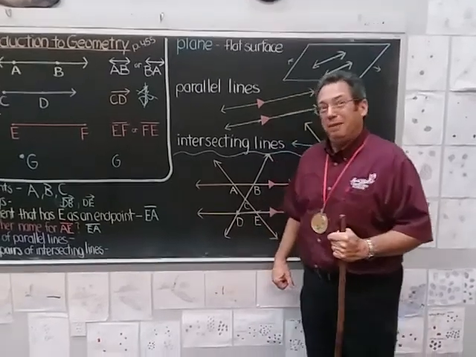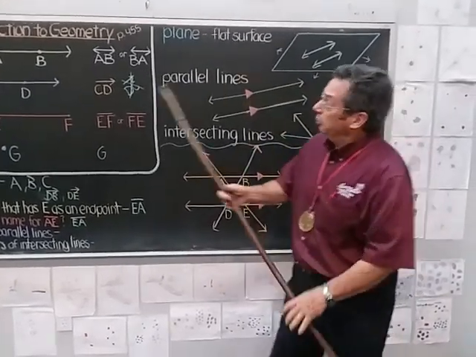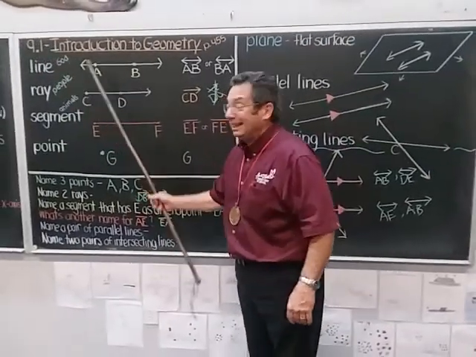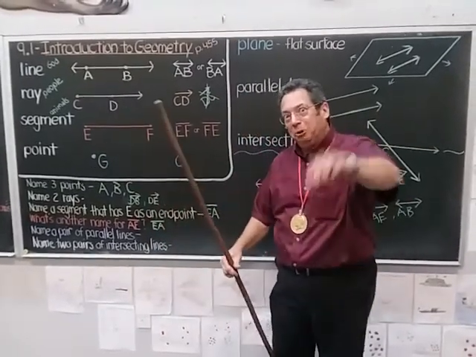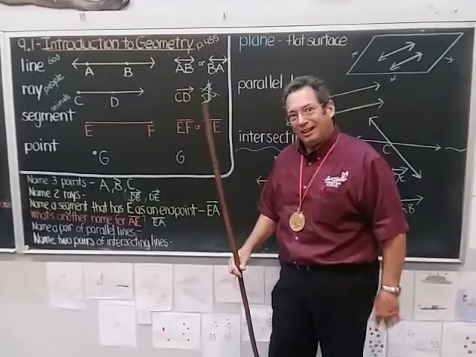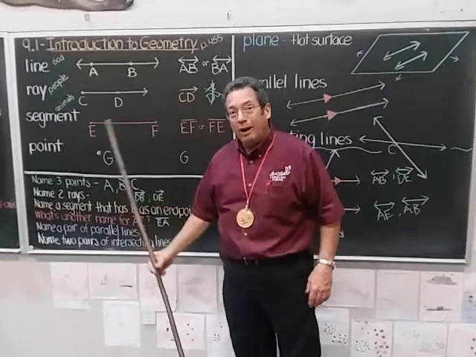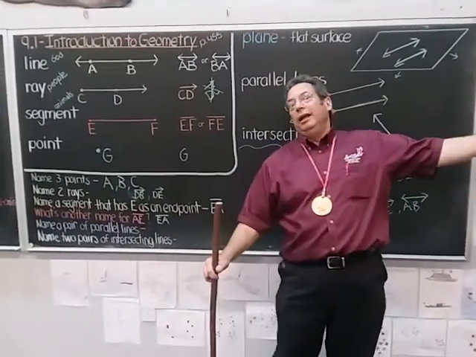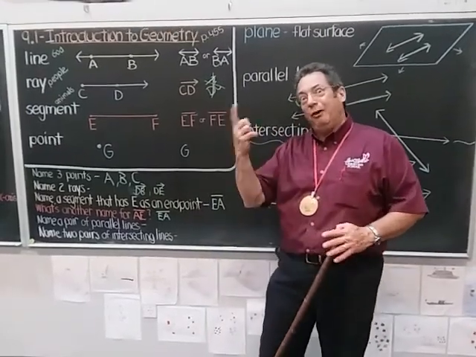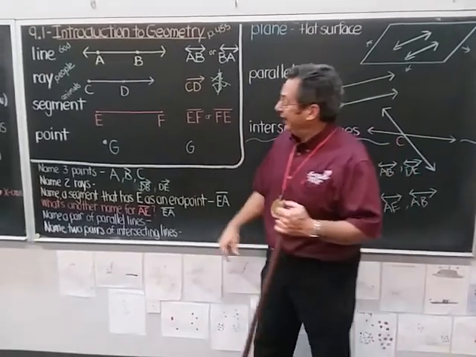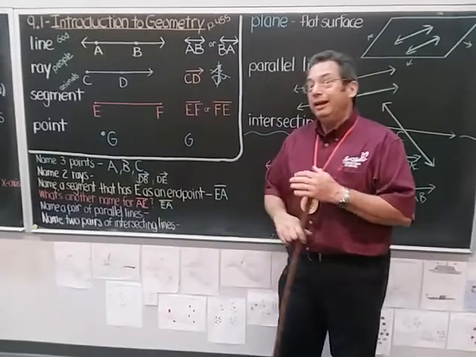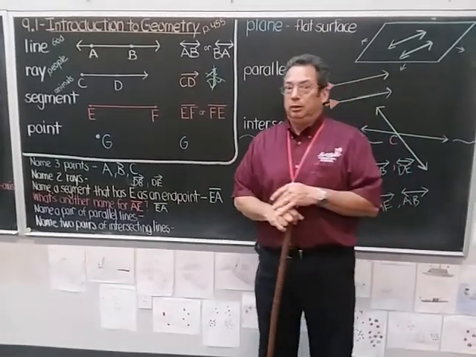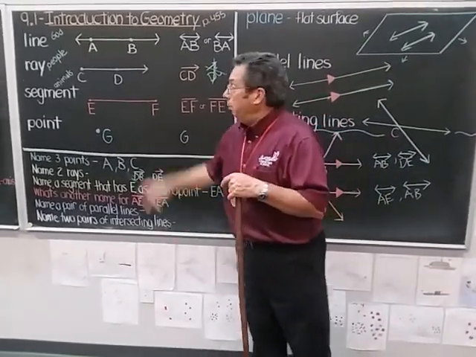Well, I wanted to review a little bit about what we learned in our Introduction to Geometry, one of my favorite maths. First off, we learned about what a line is. A line has no beginning or ending, which reminds me of what? Reminds me of God. He has no beginning or ending. We talk about a ray, which has a beginning, called the endpoint, believe it or not, and it goes on forever, which reminds me of what? People. Yes. Segment, we learned it has a beginning and an ending. Reminds me of animals. And a point.